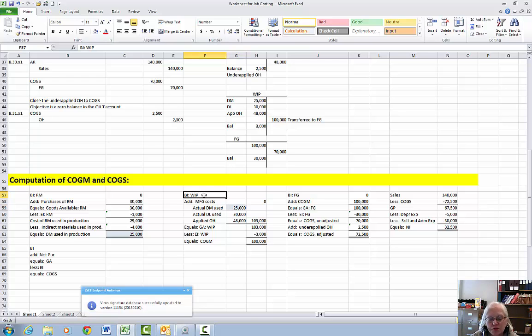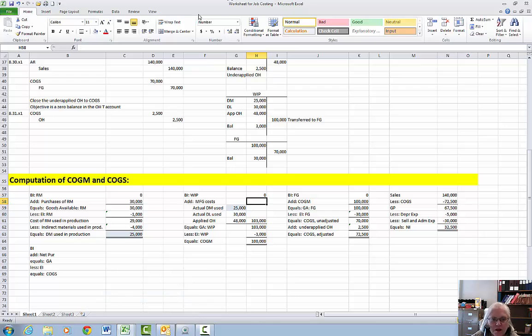So we have our beginning inventory for work in process, which is 0. I have my 0 in the wrong spot, so let's fix that. Now we don't buy our work in process, we make it. And remember, we have 3 product costs that are added to work in process. So it's direct materials used, our $25,000 we just computed, our actual direct labor that you get from the journal entries, and our applied overhead. That's our credit to our overhead account, and it got put into work in process. So these are our 3 debits to our work in process account. So total manufacturing costs are 103.